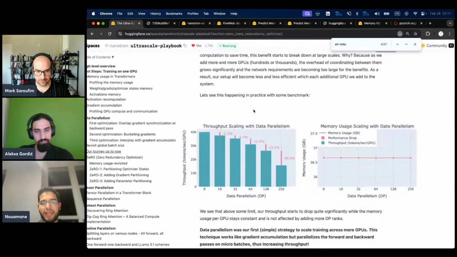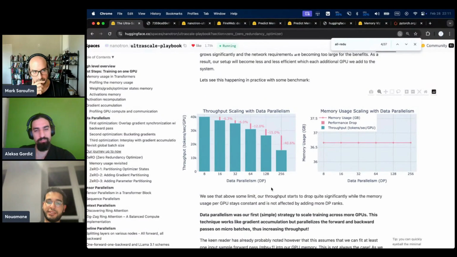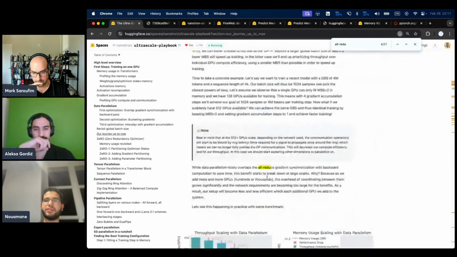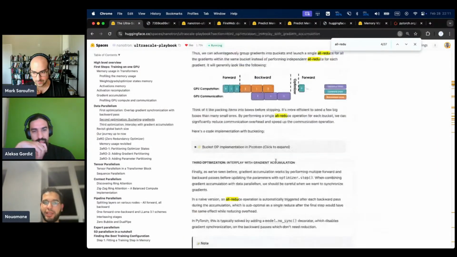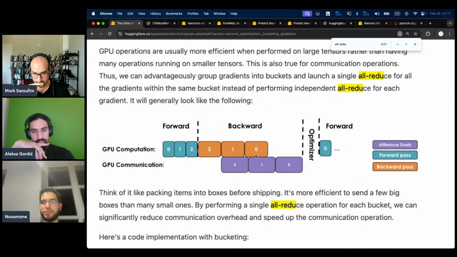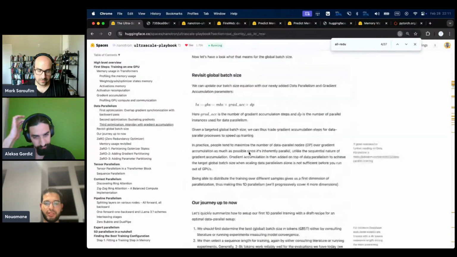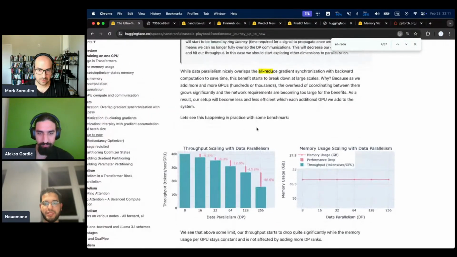Cool. So how does this translate in our benchmarks? As we can see, DP is the parallelism that takes the least communication. Why? Because it only communicates the gradients, actually. So everything is fixed, and the gradients can be greatly overlapped with the backward. You have the entire backward to overlap your gradients. So it's a very nice way to do parallelism. And we can see here that it scales very well.